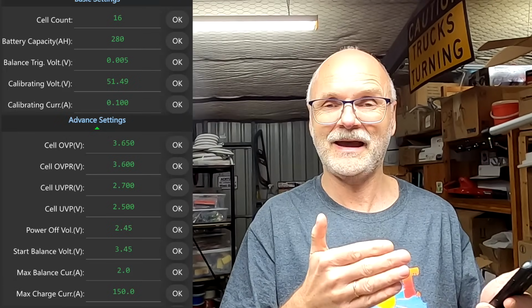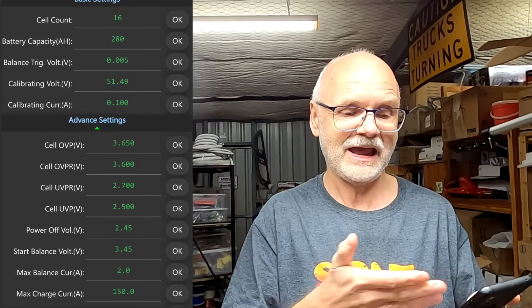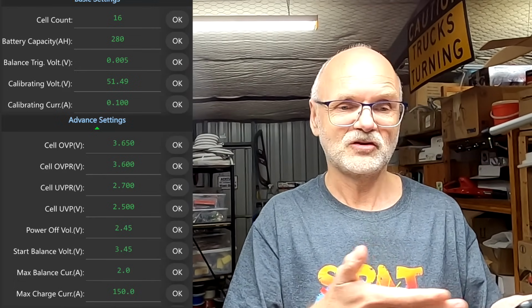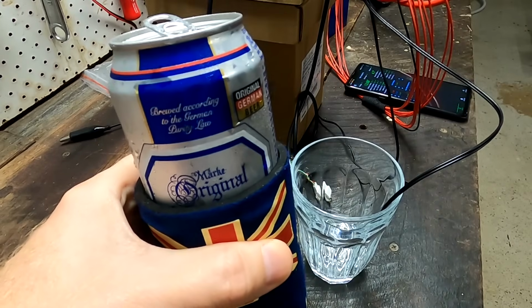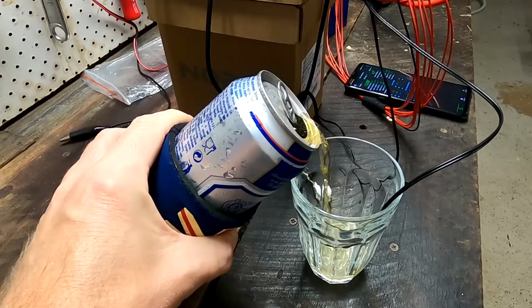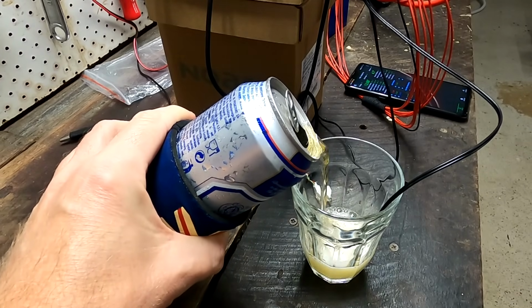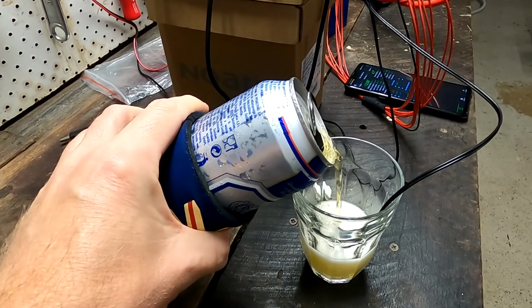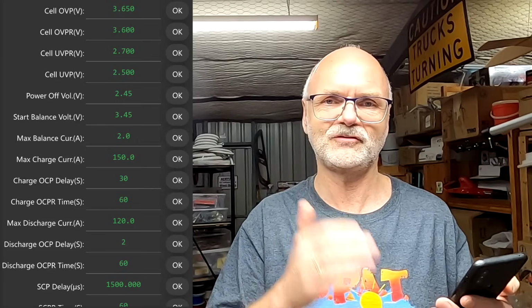Drive it to the extreme and see if the BMS actually turns off your batteries at 3.65 volts, at 2.5 volts. Do an over temperature test with a heat gun or something. Get an ice cold drink out of your fridge and dip the temperature sensor into it and see if you can still charge your batteries under 3 degrees. As soon as you set up a battery with a BMS, I would always recommend test the BMS, see if it actually works with the parameters you have set.